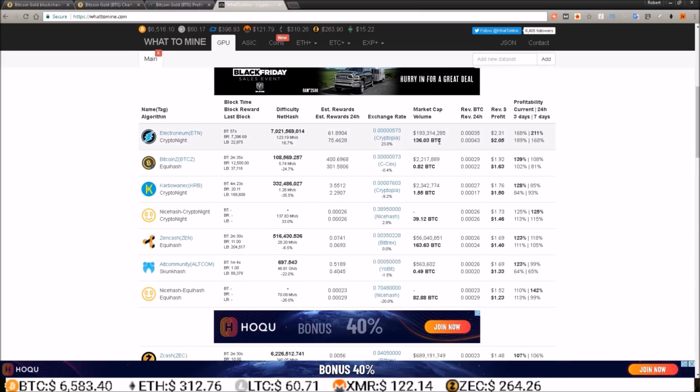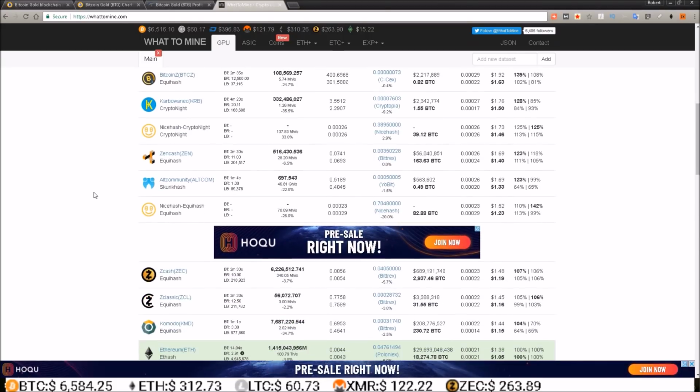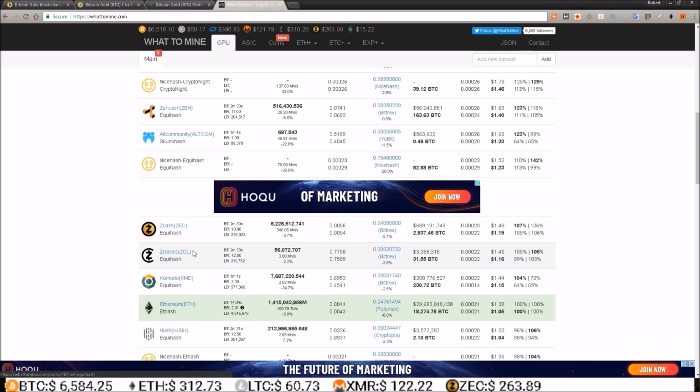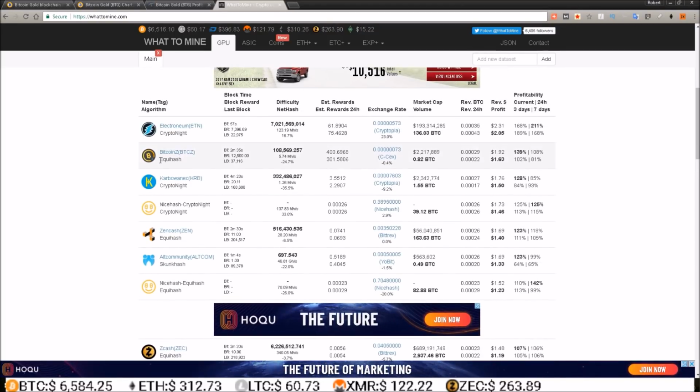But there are still more profitable coins to mine, including Bitcoin Z, which is on the same algorithm as Bitcoin Gold. And you're getting around $1.63 after power costs on Bitcoin Z. So Bitcoin Gold's just middle of the road in terms of profitability. It is better than Zcash and Z Classic, as well as Ethereum. But there are still coins you can mine where you'll earn a greater profit, including Bitcoin Z. And even NiceHash Kryptonite, you earn more than Bitcoin Gold, and even NiceHash Equihash, you're earning right around the same with NiceHash Equihash as you are Bitcoin Gold.